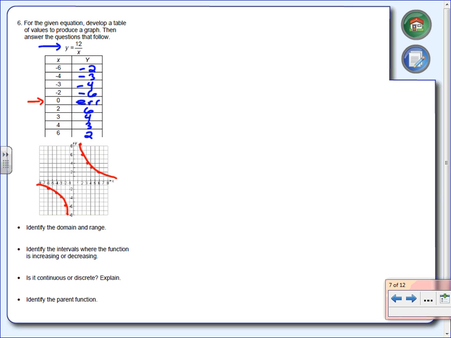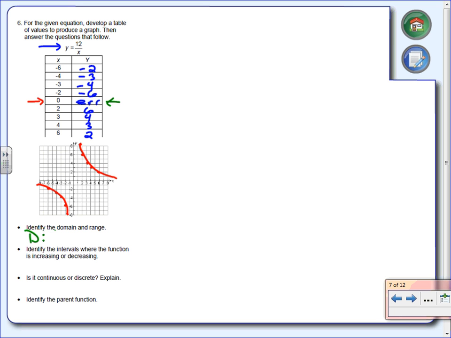So now that I have that graph, let's answer some questions. First question is identify the domain and the range. Tell me the x's and the y's. So let's start with domain, the x values. What kind of x values do we have on this graph here? Okay, but are those the only ones? Almost all real numbers. But there's one number that we don't want to include in that set. Zero. Why don't we want the zero? Because of that error. So we want to say all real numbers except for zero.